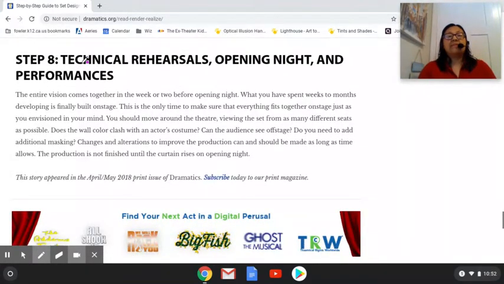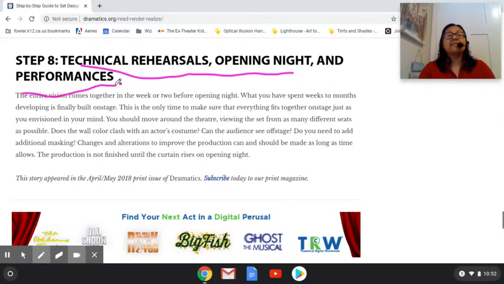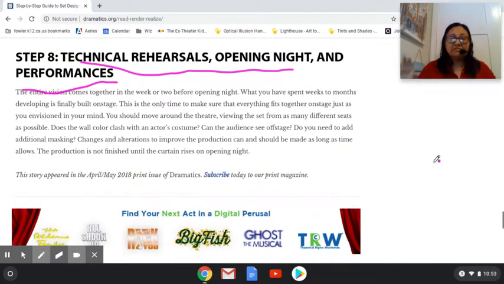And then step eight, technical rehearsals, opening night, and performances. When the vision all comes together, it's all done. They look at tech rehearsals. That's where they could probably build something. It's not uncommon for them to build something right away during this stage. You'll be like, oh, but it's done, how is that going to happen? They do it.